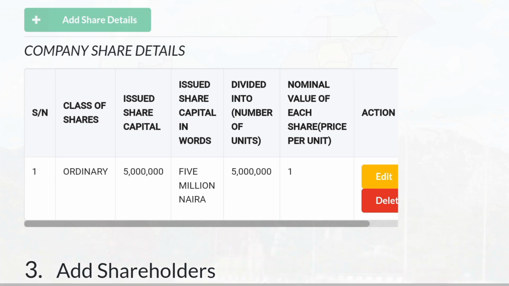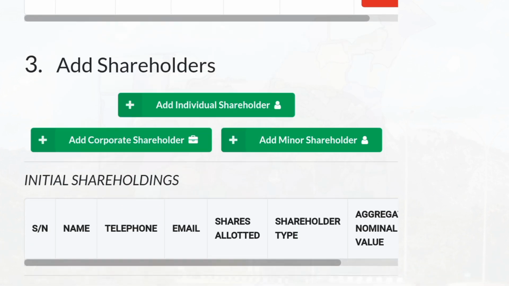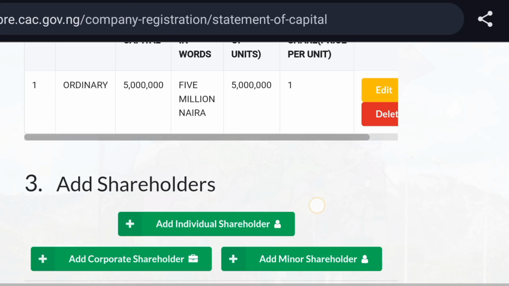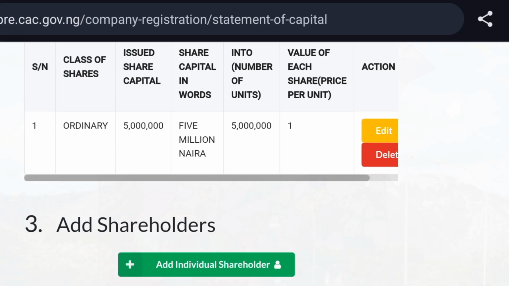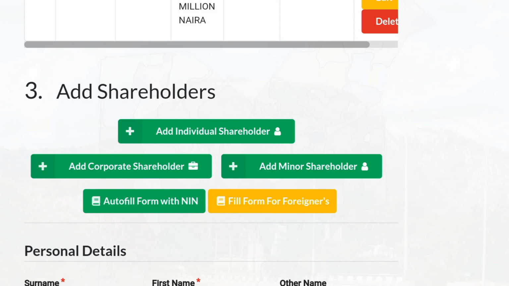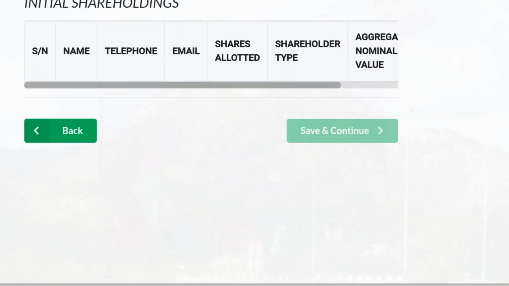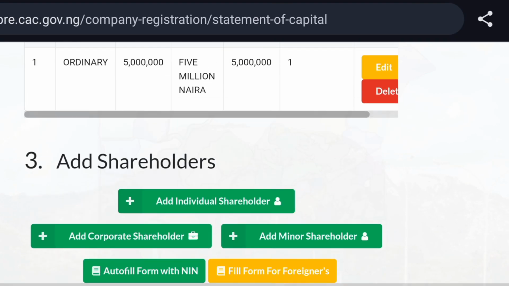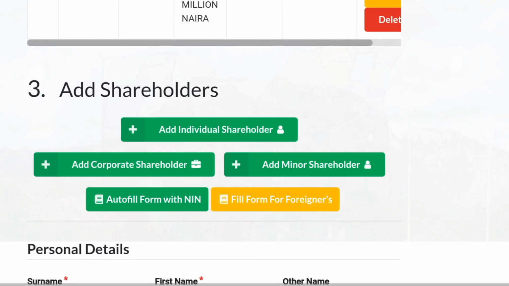So the part where you'll be dividing the shares is in the part of the shareholder. Once you add your shareholder, you allot shares. It's called share allotment. So that's when you allot who is taking bigger and who is taking lesser and who is taking a little, and that will determine how many shareholders you are going to be adding. So if there are multiple shareholders, once you click on add shareholder and you add details for this shareholder, you are also to click add shareholder again.